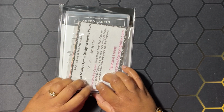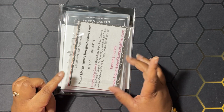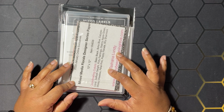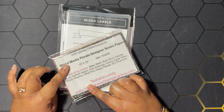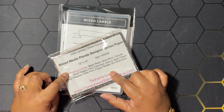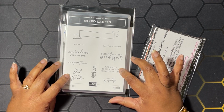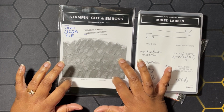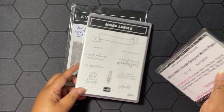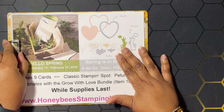And today, we're going to be making a very quick and simple card using some of the elements from the Mixed Media suite of products. So we have the Mixed Media Florals Designer Series paper, the Mixed Labels stamp set, along with the plaster painting 3D embossing folders. These are some of the items we're going to be using from this suite to make our card.